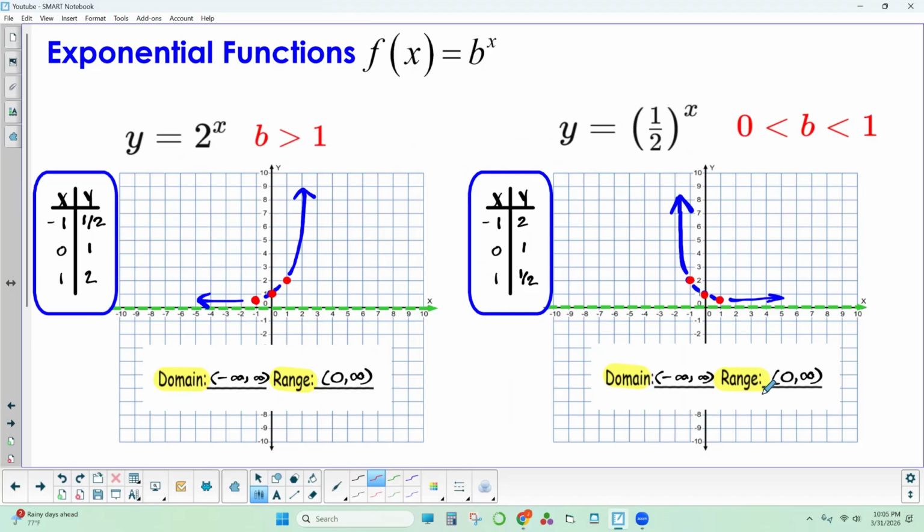That's exponential growth. And if b is between 0 and 1, the function decreases. That's exponential decay. Now, something to consider, changing the base of an exponential function does not create a transformation, it creates a different parent function. While all exponential graphs share the same general shape, each base produces its own parent graph with a different rate of change. Okay? So that is something unique to exponential functions and logarithmic functions.